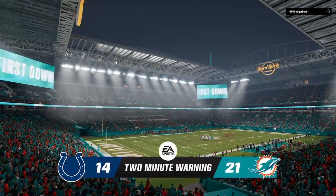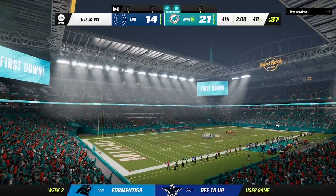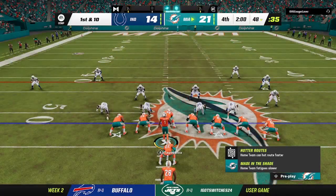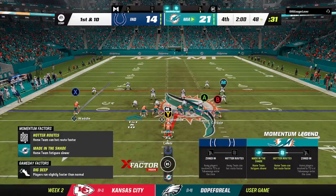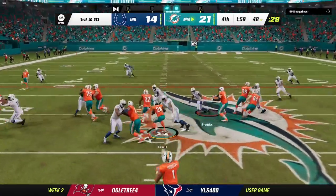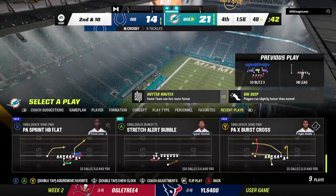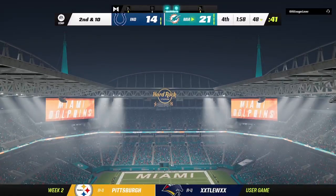4th quarter, down to the final 2 minutes, and we've got a 1-score game. So the Dolphins have it as we welcome you back in. They've got a 1st and 10 as they look to try and finish this one off. On the double. Not totally home free yet, but it's looking good as they come up 1st and 10. Set. They try again with Lewis. Looking for a seam, but finding none. He'll get back to the line of scrimmage, and that's it. Officially no gain on the play, and it's second down.